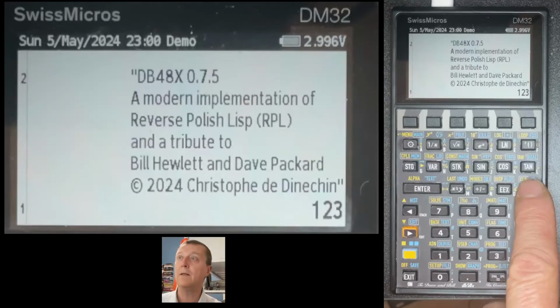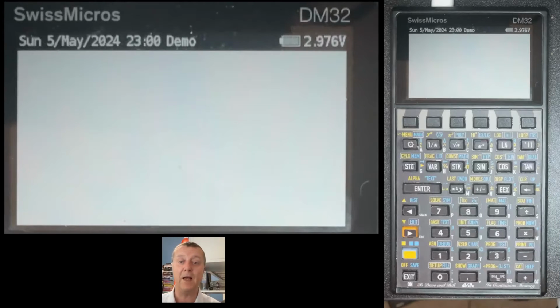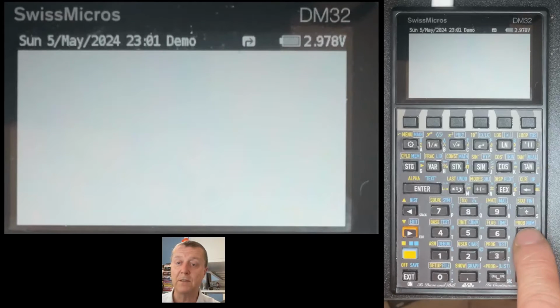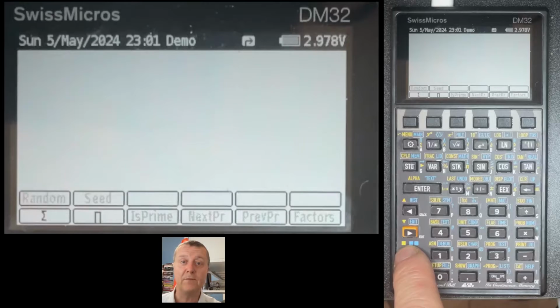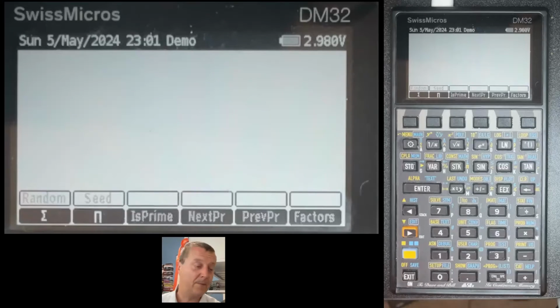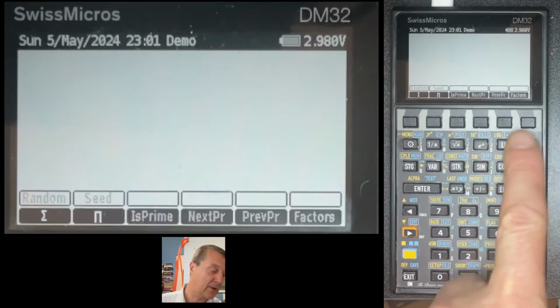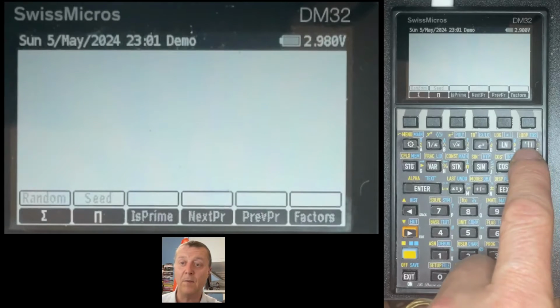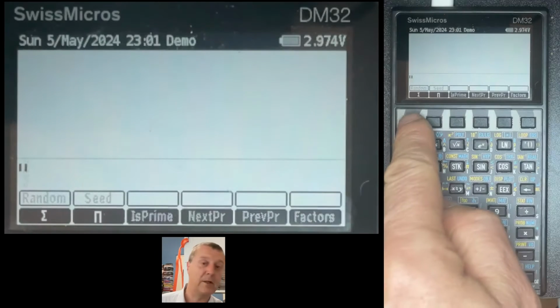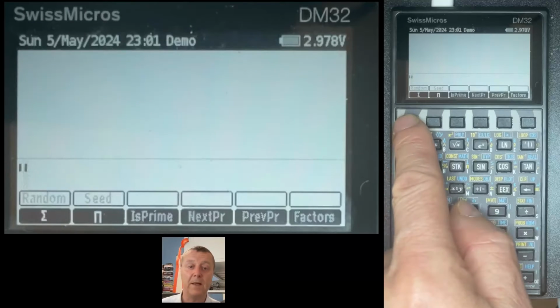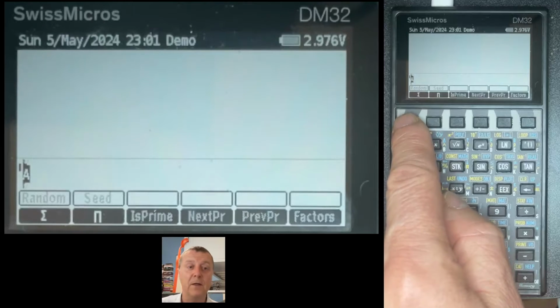So now let me see what kind of new features we have, and we'll start with something simple, which is sums and products. They are found at multiple places, but one of them is in the numbers menu, which is second shift num. So you may remember from earlier demos, one shift, two shifts. Here I'm going to enter an algebraic expression. That's this key with the parentheses and the tick. The first hit of this key enters the ticks. That's the separator for algebraic expressions if you don't want to calculate in RPL reverse polish notation.